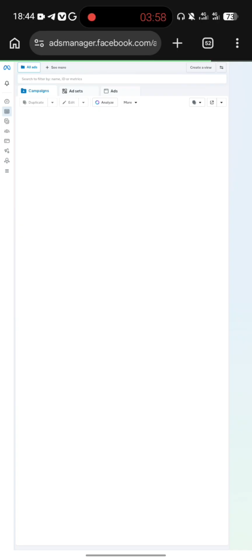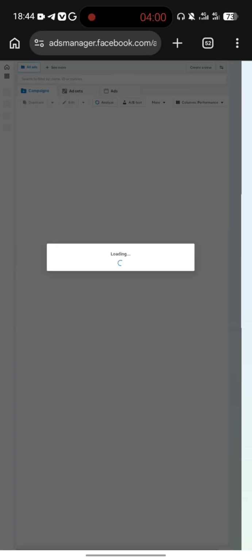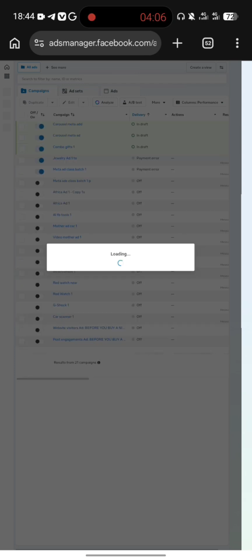After you do that, you will log in with your normal Facebook profile on your browser. So this is the interface of that ad manager, just like the one that we saw the other time. So this is the face of the ad manager. You go to adsmanager.facebook.com. After you have this, this is the next thing that you've got to do.